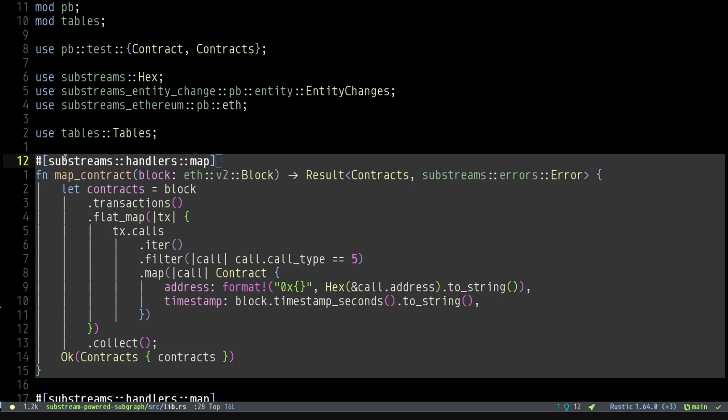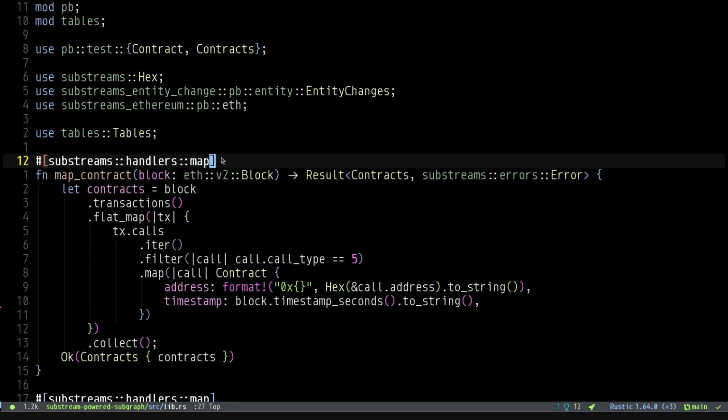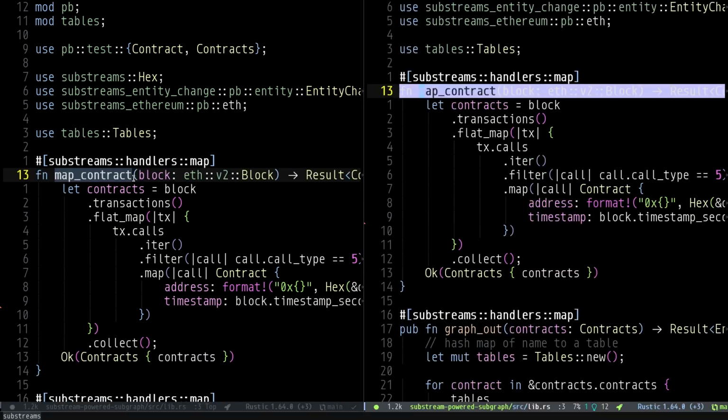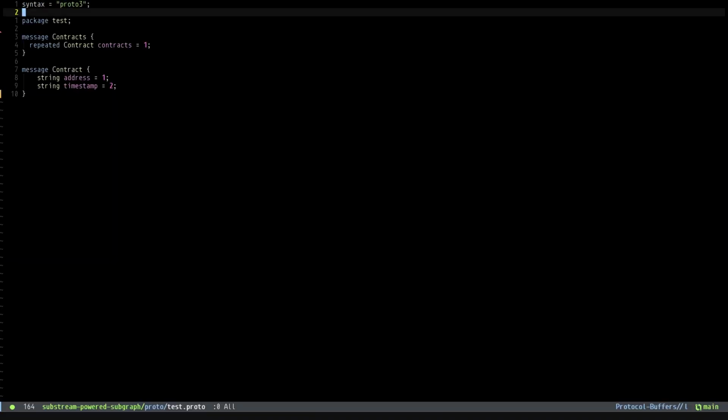So this line up here is we're saying this function that follows this declaration is a map module. And so this is a function that takes in a block, which is an Ethereum block, and it's going to return a contracts object. And this contracts object I defined in a protobuf over here. And so I can actually just pull this up.